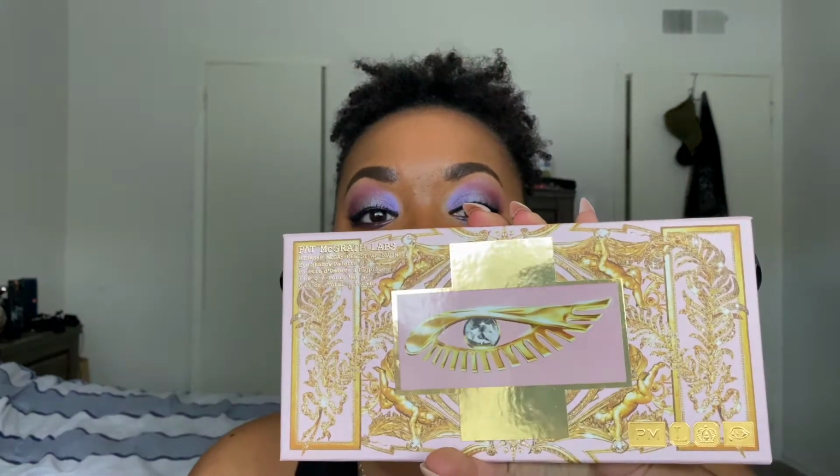I don't know if you guys can tell, but mine, with my palette, the sticker is actually bent, and this crooked sticker has been bothering me for forever. I am okay with the packaging not being luxe to keep the price cheaper, but at least stick the sticker on, right? I don't know what it is with me and Mama Pat stickers. This crooked sticker has been such an annoyance to me. I don't understand why.